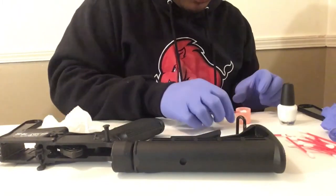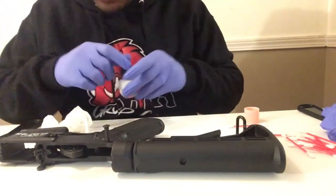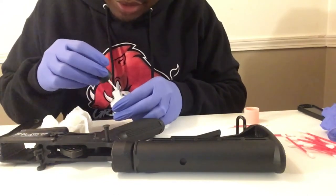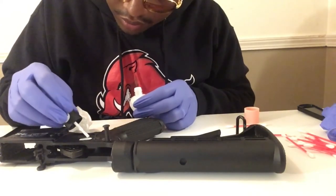Now, because we're going to be working with multiple colors, I'm going to set this up there. I'm going to hit the white safe mark, and I'm going to wipe all these together. This way I'm not going back and forth with this color and that color. We're just going to drape that in there, like so.